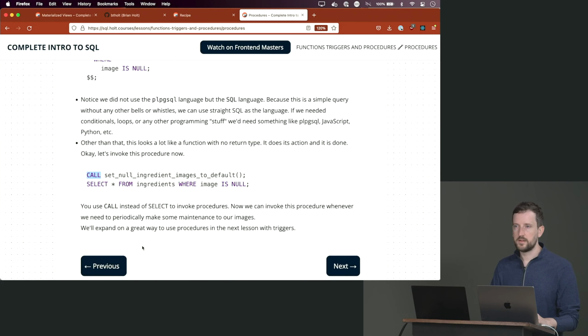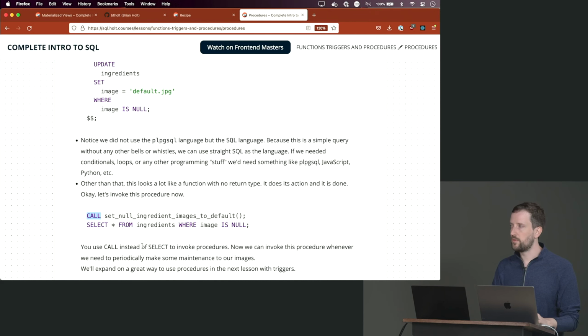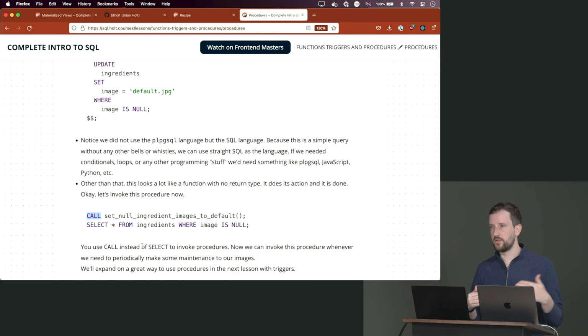And that's it. Now you might ask me, when would you ever use a procedure instead of a function? Because everything I just showed you could obviously be done with a function. I don't know. There's not really a good reason. Procedures have just been around for a long time, so people expect them to be there. There's a bunch of stuff that's built on procedures. They are more limited. So if you believe in the principle of least power, where you're trying to use the least powerful thing that can accomplish what you're trying to do, a procedure would be that.